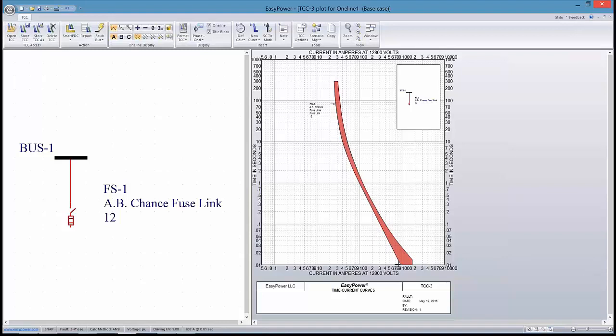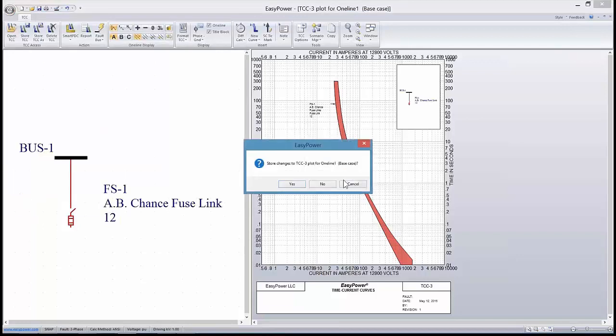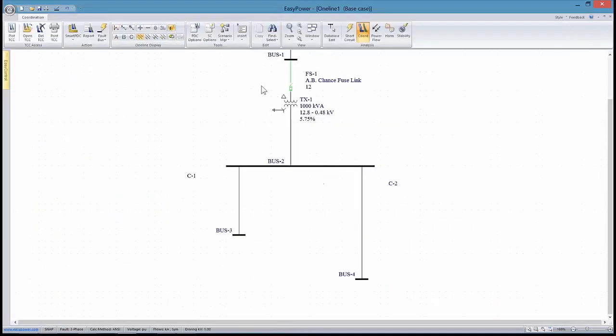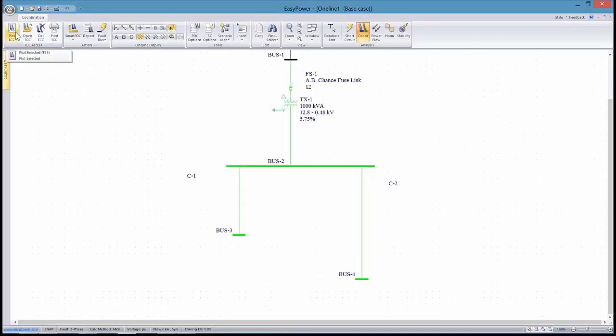And so this will tell us, based upon knowing what the arc current is through the fuse, what the trip time is. Well, as it stands, we can't predict or show what the trip current is at the individual buses. So let's go back and look at the whole system plot.